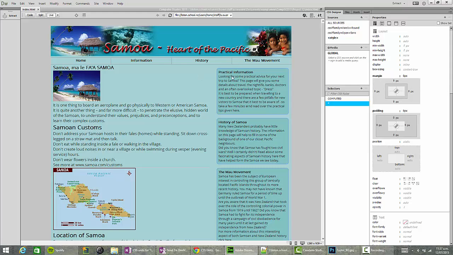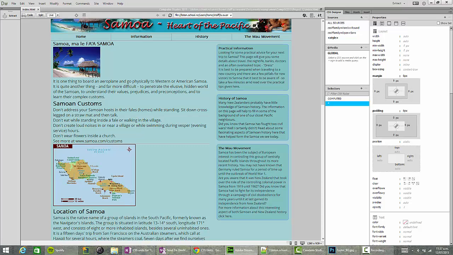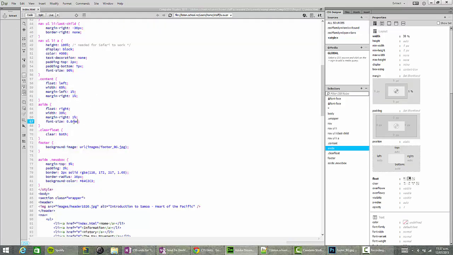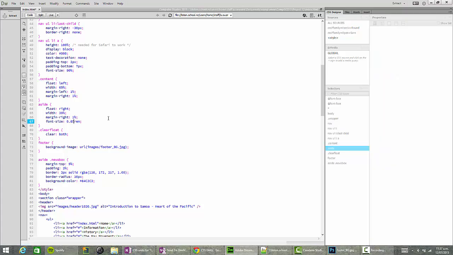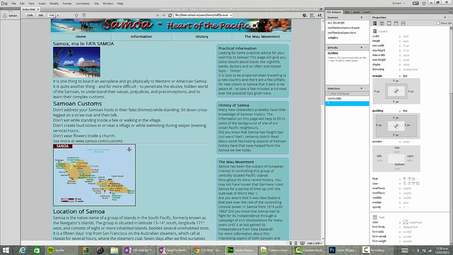Okay, that's not looking too bad. You may think that's a little too small. If so, we can just bump that up a little. Yeah, that's perhaps a little better. Okay, so I'm going to stick with that for now.